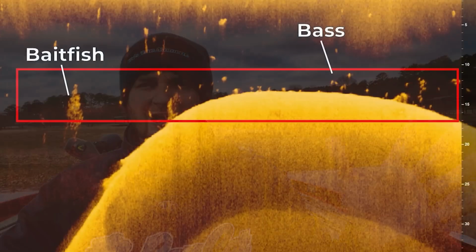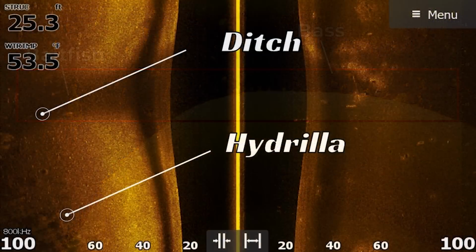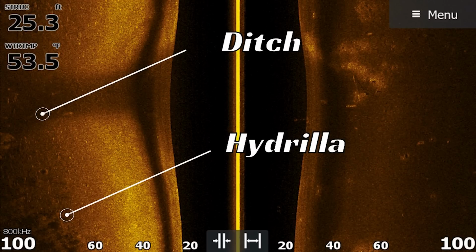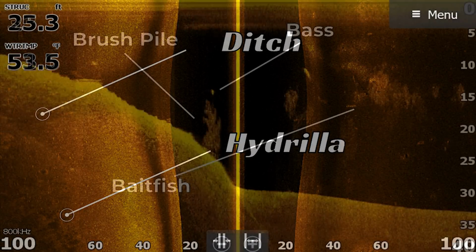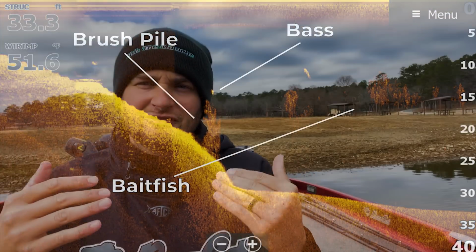And it can be not just trying to find specific spots. I like to try to find out where the baitfish are at. I like to find little changes, and just go look and see if I can find a little unique spot somewhere, and just use it to get an advantage and kind of figure out the lake.